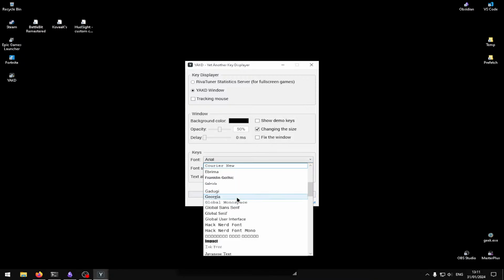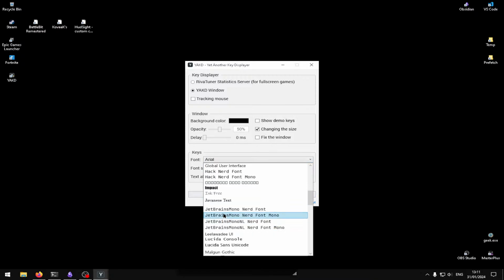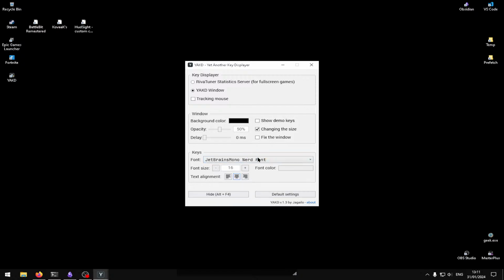The font I'm gonna choose, you know, this. So there should be a delay. I'm just gonna put it at 50 milliseconds, 100 milliseconds. Okay. Show demo keys. Okay. Sure. Background color.